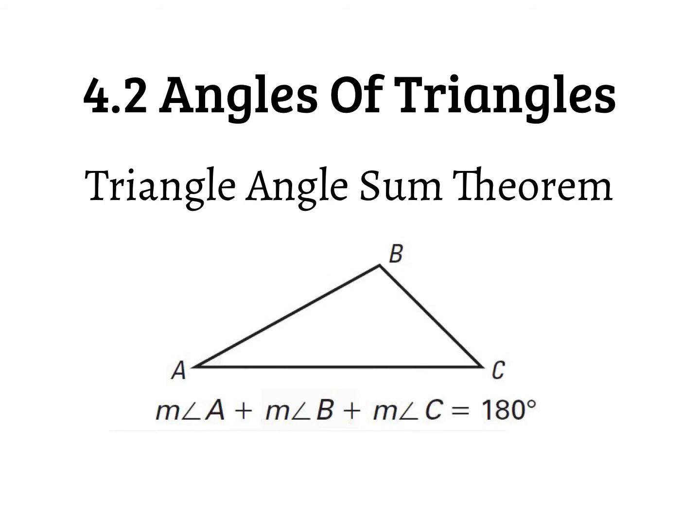In this picture, it looks like we have an obtuse triangle. You can do an equilateral triangle, an obtuse triangle, a right triangle. No matter what type of triangle you construct, if you cut the corners and put them side by side, you will see that it'll always form a straight line. These three angles will always add up to 180 degrees. We're going to use this theorem to solve for some missing angles. So let's give a few a try.